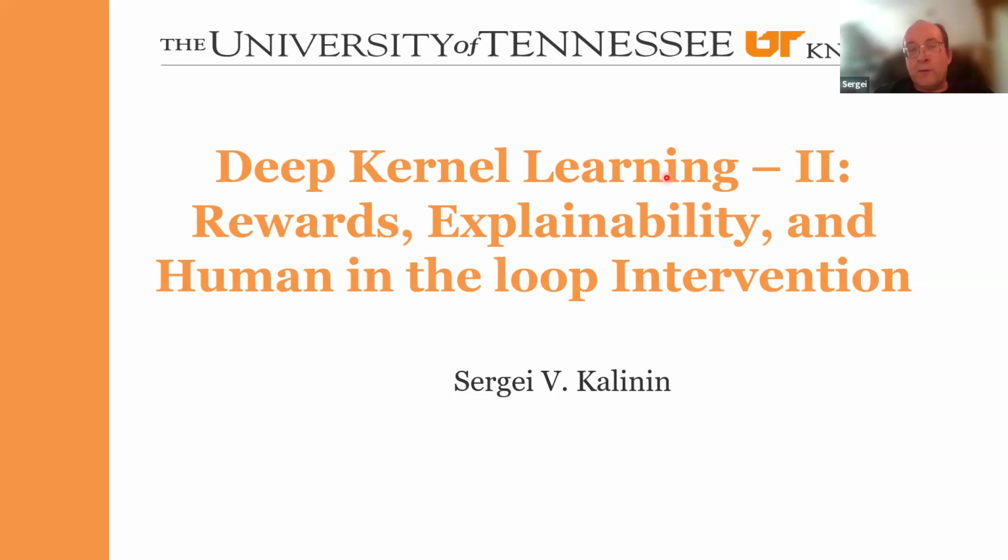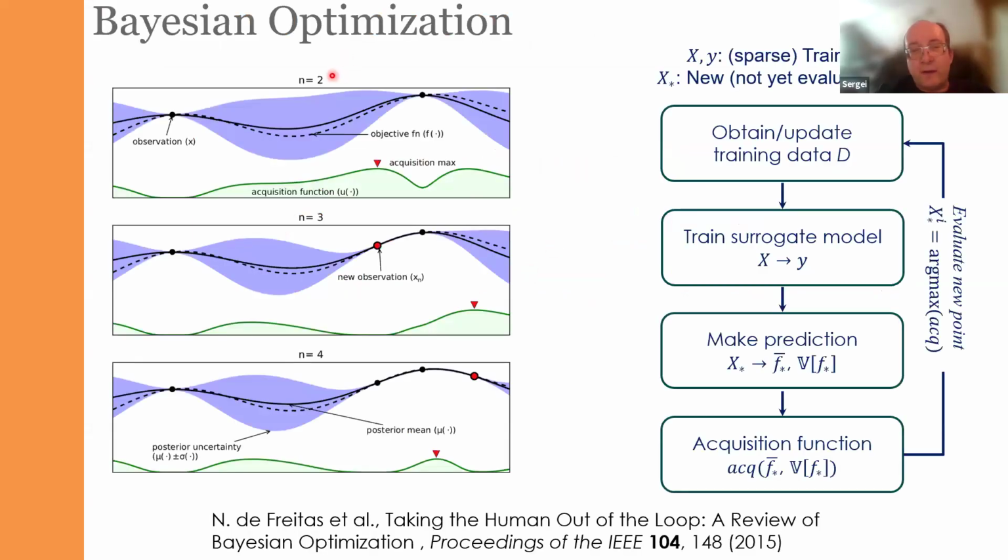So before we go into the DKL details, let me start with a reminder of what Bayesian optimization is. All of you have seen this slide by now, probably many times. But it's important to keep it in mind because as we go through the rest of the lecture, we are going to reassess and learn how to apply Bayesian optimization methods to real-world problems. So by now you already have this magic mantra of how the BO works.